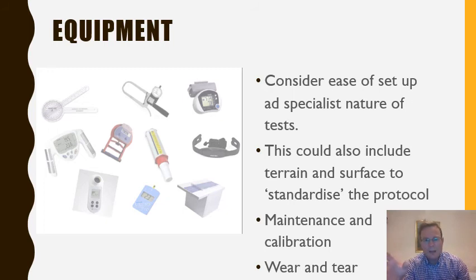Consider things that wear and tear. So something like the hand grip dynamometer, they're about 150 quid. It seems an awful lot, but I've seen ones that are 15 years old. The same with Harpenden calipers. They're a couple of hundred pounds, but they last forever if you look after them. So what might feel quite an expensive piece of equipment can actually be quite cheap.